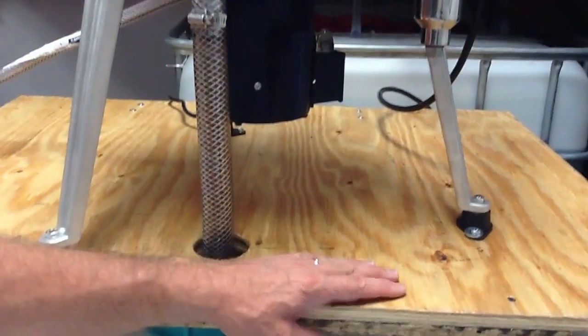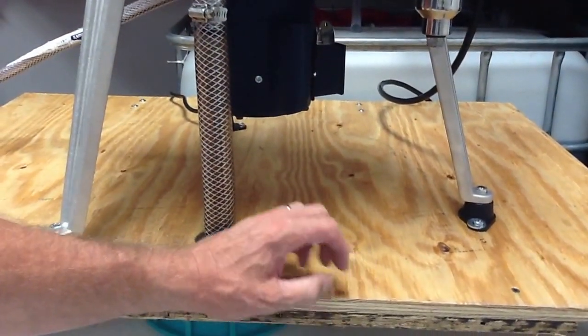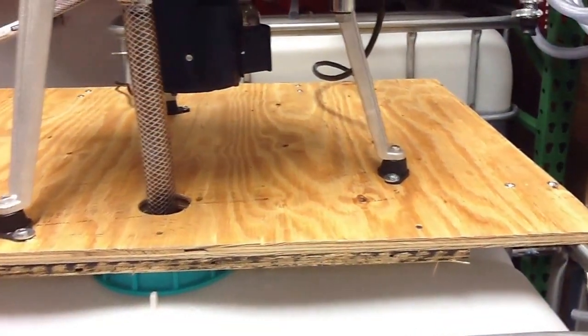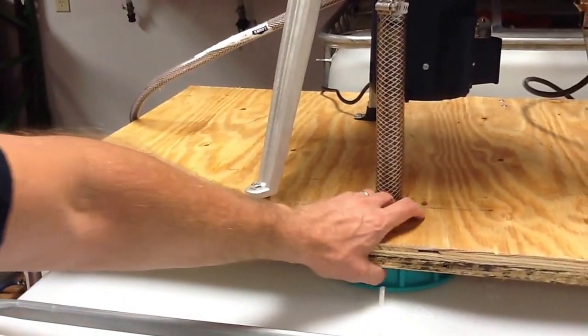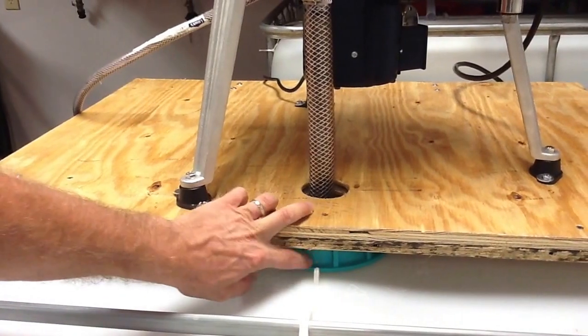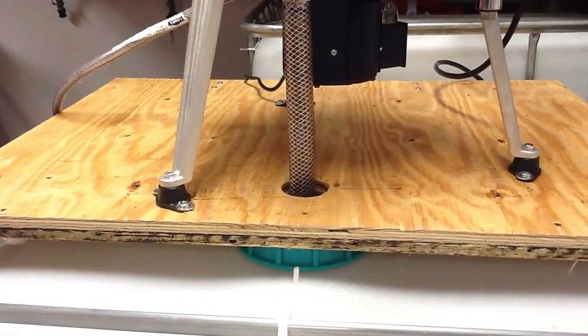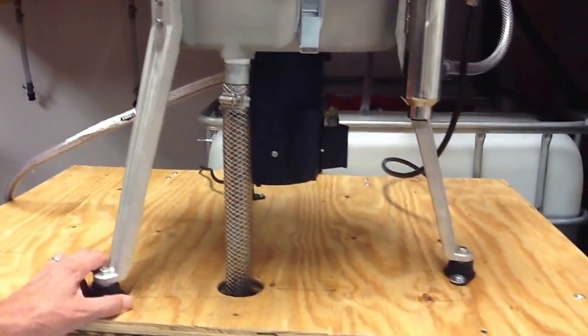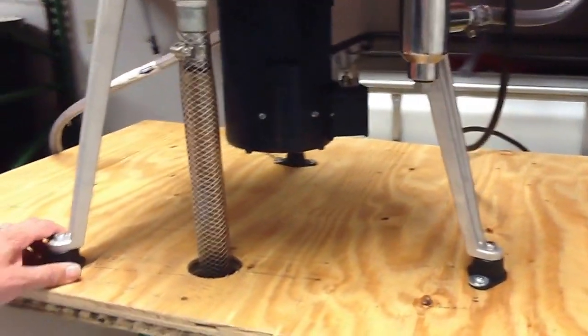Basically, I took three-quarter inch plywood. I cut it 30 inches by 41 inches. I have it lip over the cage. I cut another piece — believe it or not, it was perfect for a level space to fit right between the cap and the mounting top. Legs are bolted down to the plywood. We have straps over here holding the plywood down. It's very, very secure — it's not going anywhere.